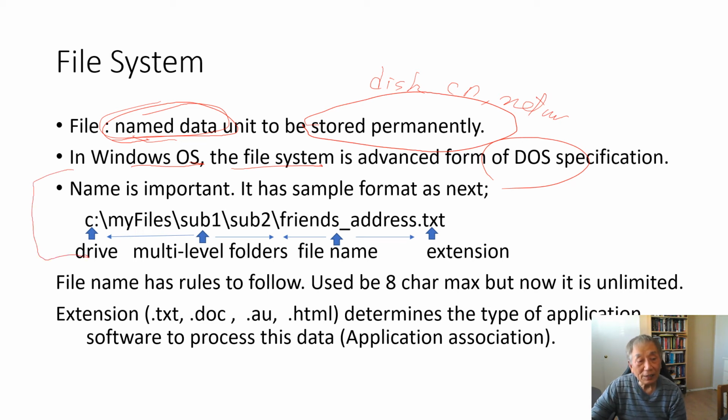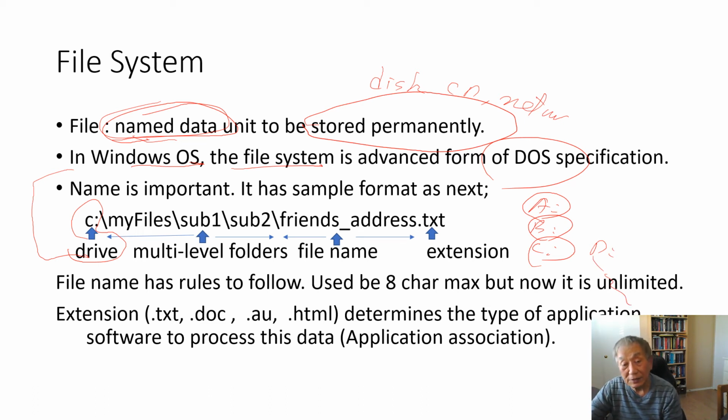First of all, there is the drive: A colon, B colon, C colon. The drive is where the medium for data storage exists. A and B used to be floppy drives; they are still there, but not used anymore. Then C is a hard drive, D is a hard drive, and when you add new devices, the letters keep increasing: D, E, F, G, and so on.